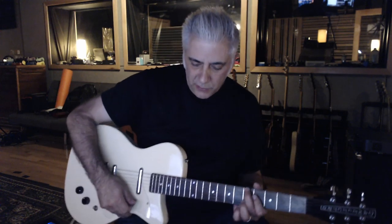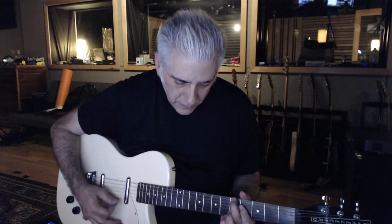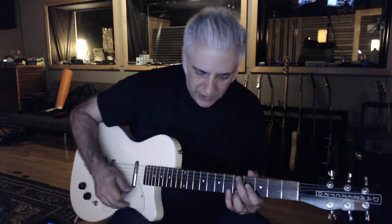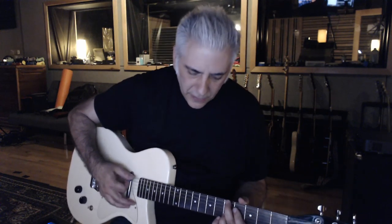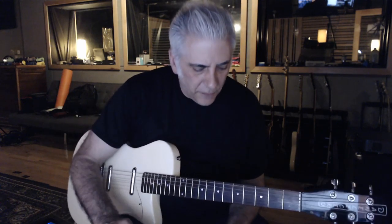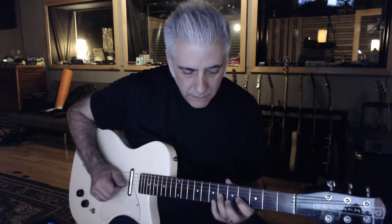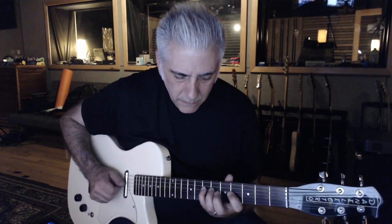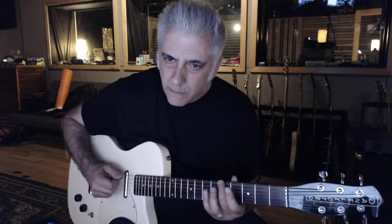So let's say that we take an A major chord here. I'm playing an A6-9 chord here, but that's essentially a major chord. Let me play it a little quieter here. Got my little sustainer there. Okay, so for this chord, we can play an A major pentatonic. Okay, that's a great, great sound.